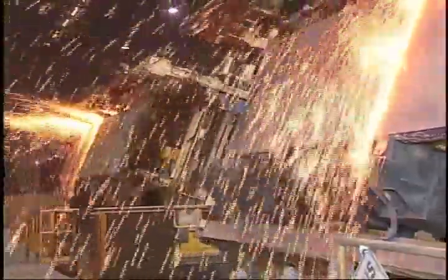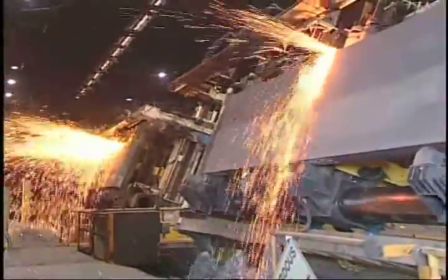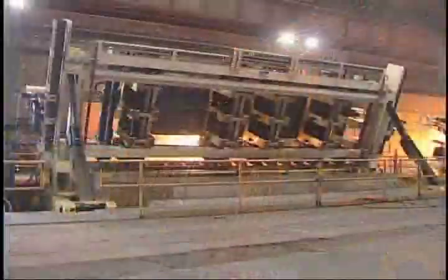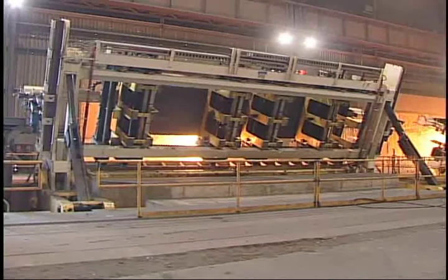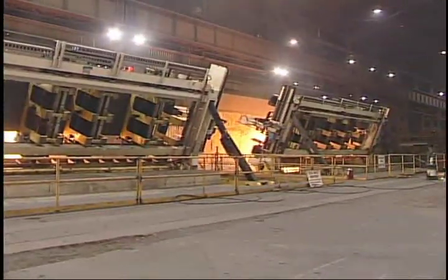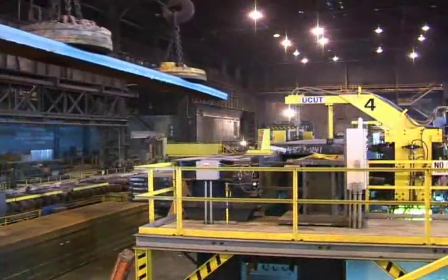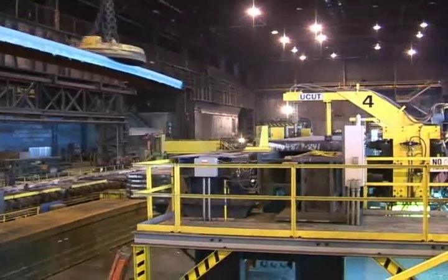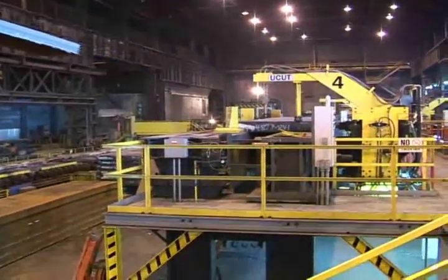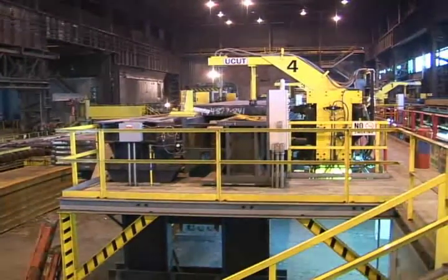By using four machines, the Burns Harbor facility will be able to cut 180,000 tons of slabs per month, while increasing accuracy, reducing manpower, improving working conditions, and significantly reducing ongoing operational costs. The significant benefits the system realized for one of its most important customers drove Indiana Flame Service to develop a burless cutting system for slab slitting.